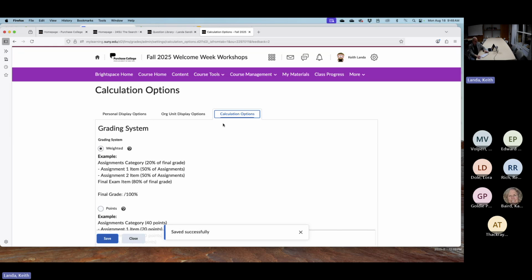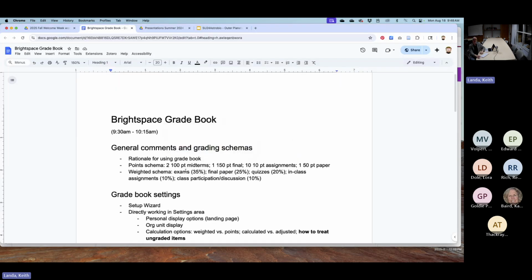And so if we go back over here to this grading schema, I said I was going to have exams and a final paper and quizzes and in-class assignments and class participation discussion. Exams is plural, so there's going to be more than one.